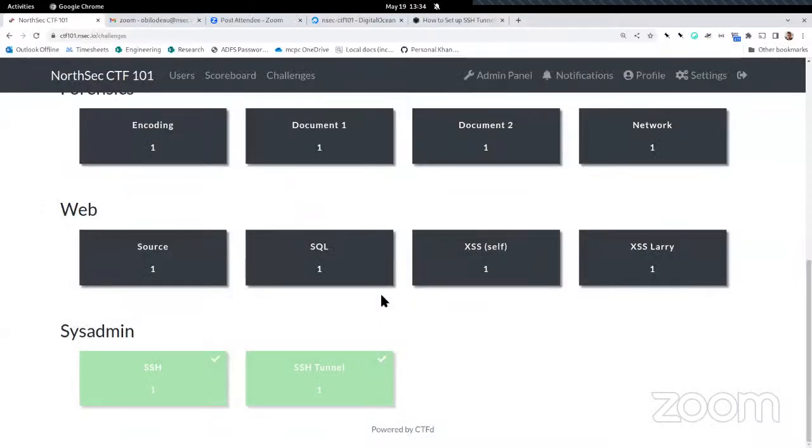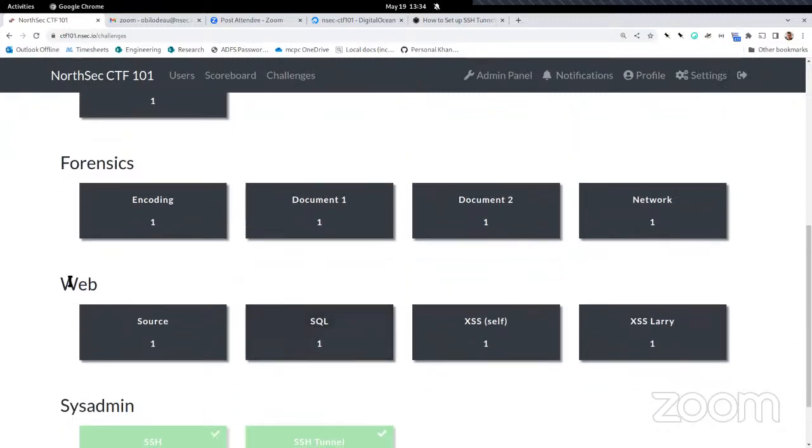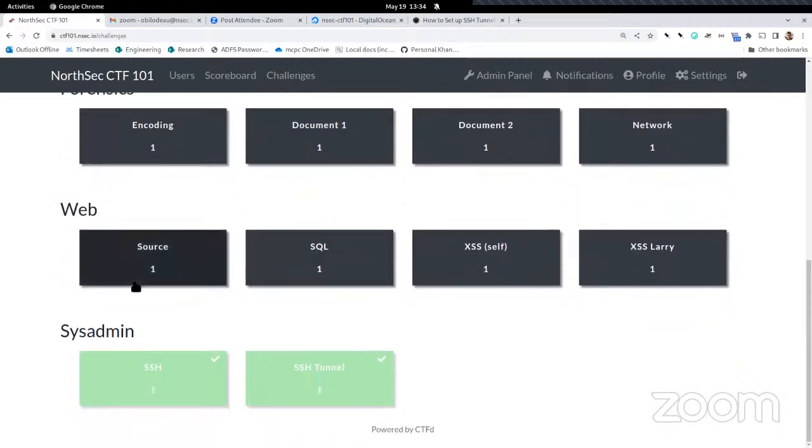Okay, so moving on. Now we're really shifting categories of challenge here. These are the web challenges. They're fairly approachable and interesting. But the sysadmin is kind of the base layer, necessary for more infrastructure type CTFs.